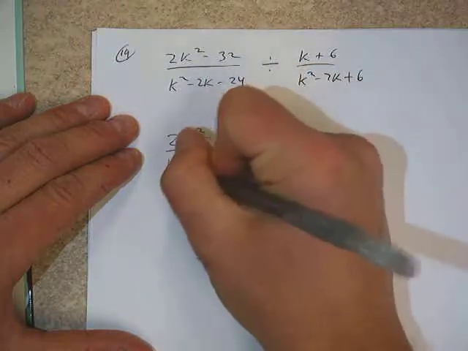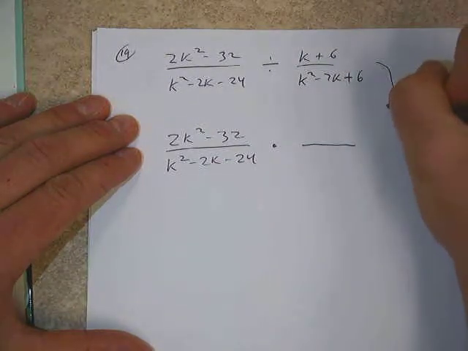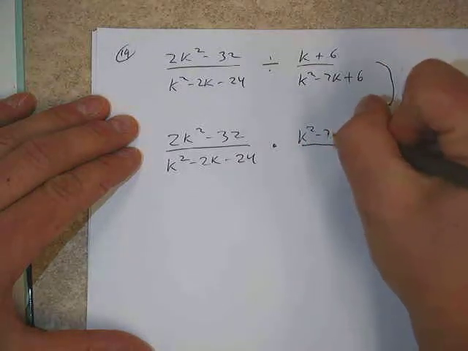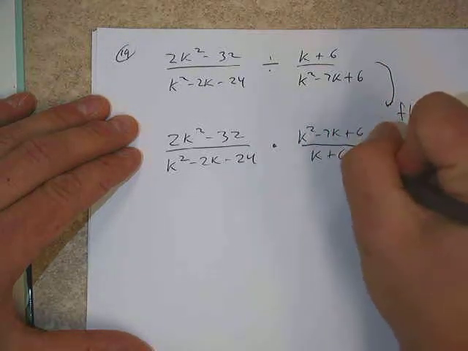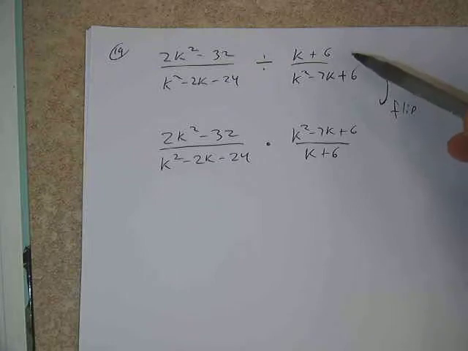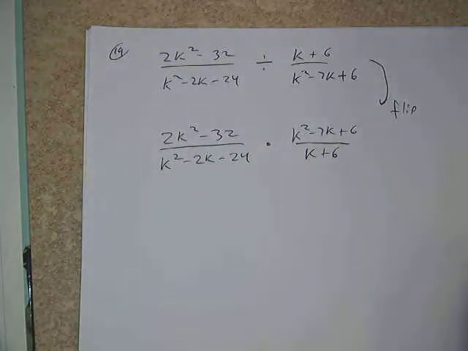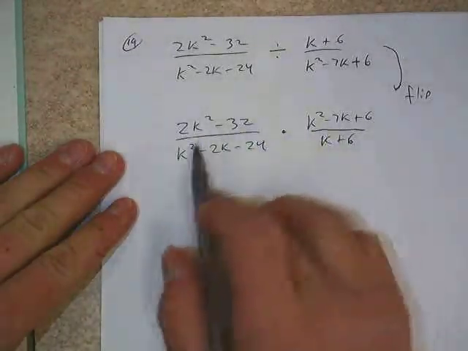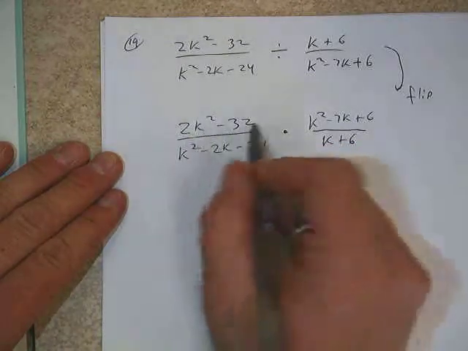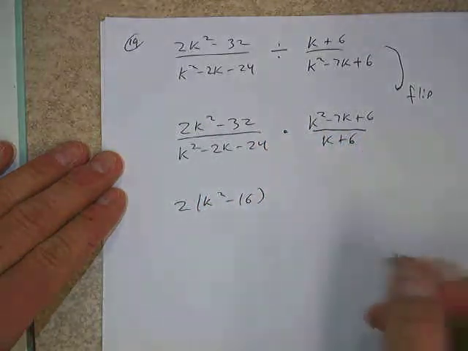So here's why this is going to be very nice for us, because any division problem we learned early on can be changed to a multiplication problem. And the change that we make is we take the first one that we had our original over here on the left, and we change it to a multiplication sign. And then what we do is we take this and we flip it. So we take the flip or the reciprocal, and we write the bottom on the top, top on the bottom. And the answer to this is exactly the same as the answer to this. So the question is, how do we divide two rational numbers? Well, we change it to a multiplication problem. And we already know how to deal with a multiplication problem because we've been doing that so far.